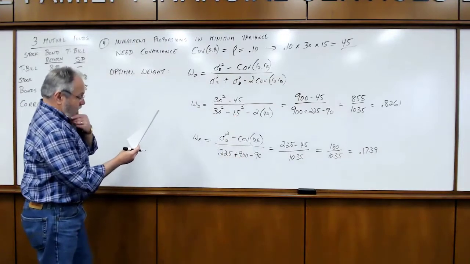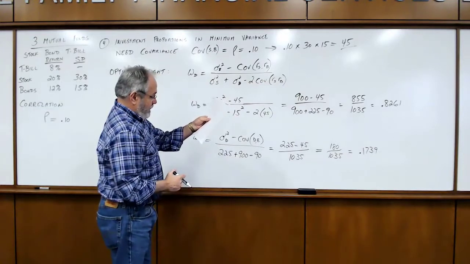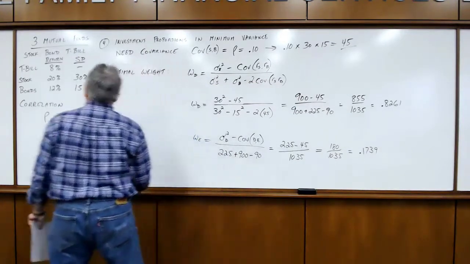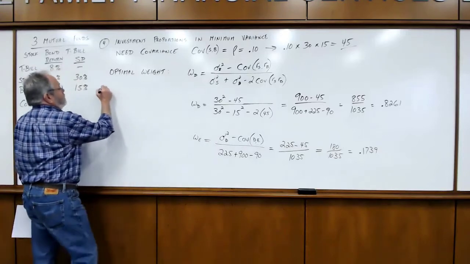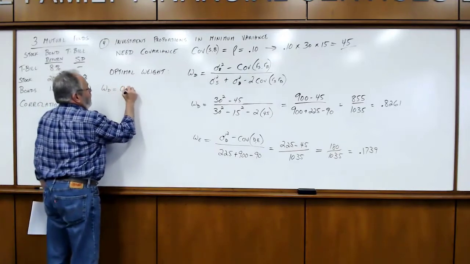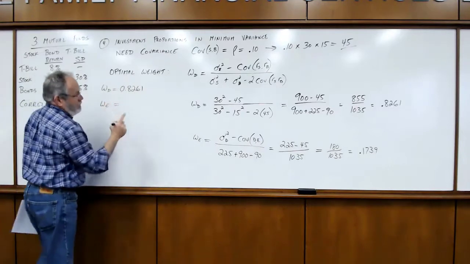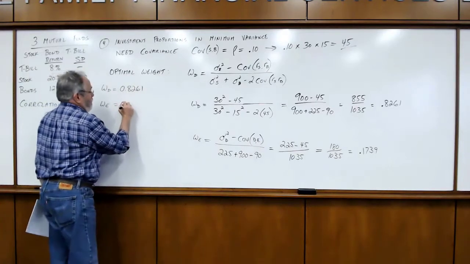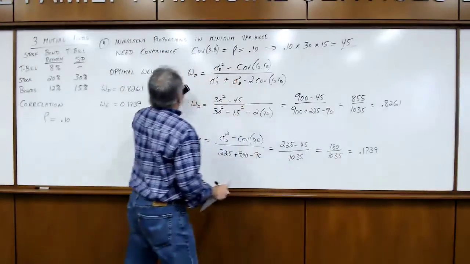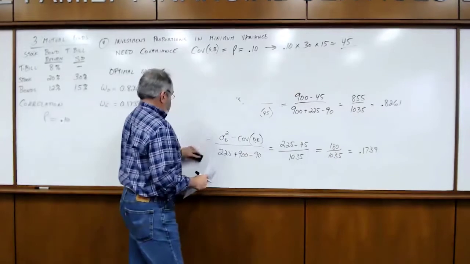So we have the optimal weights, right? I'll put this over here and then erase. So the weight in debt, 0.8261. Weight in equity, 1 minus that, or 0.1739. Now I'm going to get rid of this because we have to solve the rest of the question.